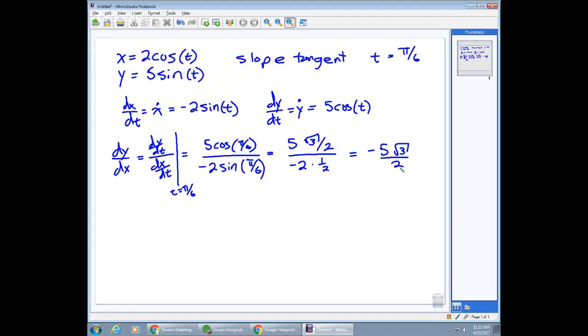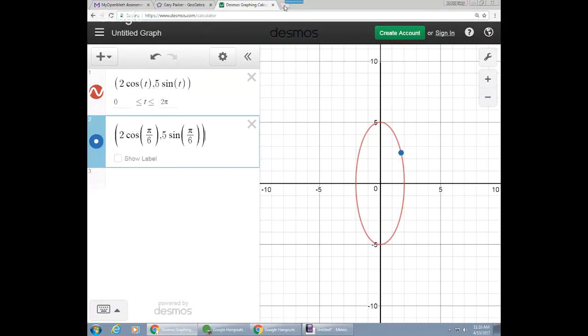Okay. And if we really wanted to, we can take it farther and actually find the tangent line, which is more than this problem asked for. So I'm just going to plug that into my open math. Actually, I kind of want to think about that slope for a minute, so let's calculate it. So I could do that here. What is negative 5 square root of 3 over 2? Desmos says it's about negative 4-ish.